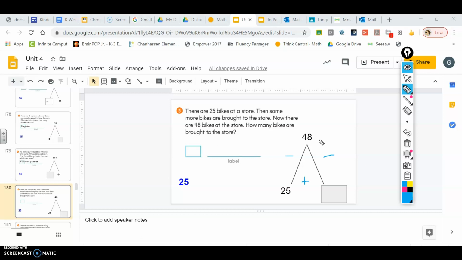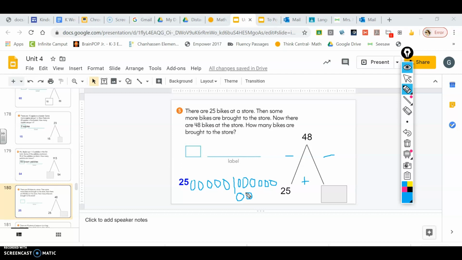All right, second graders, Mrs. Mettert's going to show you how to solve this using the adding up method. So with the adding up method, we're going to start with our partner, 25, and count up till we get to 48. Ready? 25, 26, 27, 28, 29, 30. Pause, because we need to get to the 40, 10, 40. Switch back to ones. 41, 42, 43, 44, 45, 46, 47, 48.